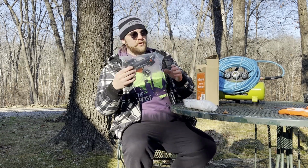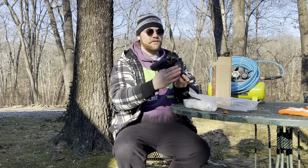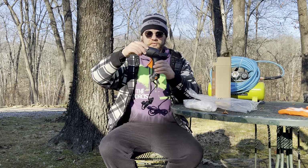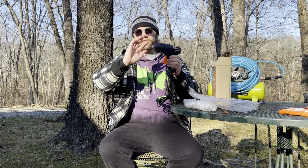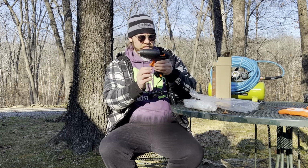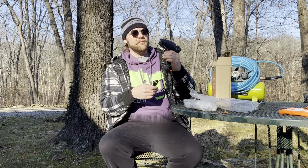And here, the only other thing in the box, I don't even see any instructions, is the gun itself. And as you can see, just by first glance, this is definitely a little bit bigger and more built out than your average glue gun. Here's your air hose right here. So as your glue's coming out here, your air is hitting it and just dispersing it into thin lines like web. It comes with a little holder, so that's cool. And this is where you hook up your air hose. So we're going to go ahead and see what we can do about that, and maybe we can get started on blowing some cobwebs.